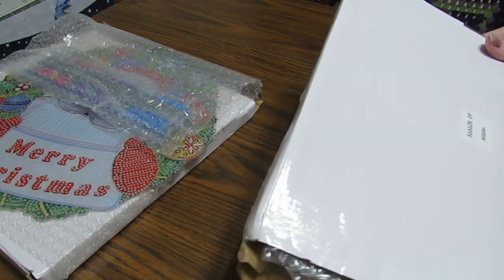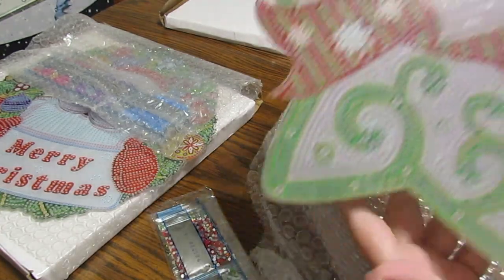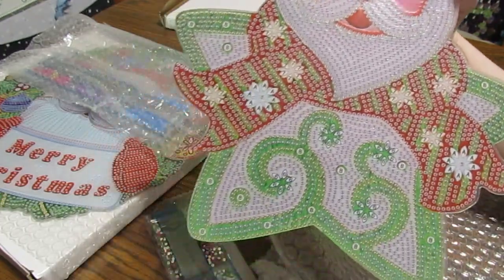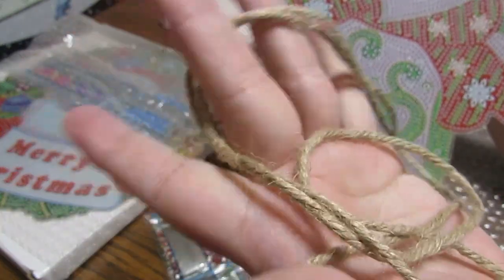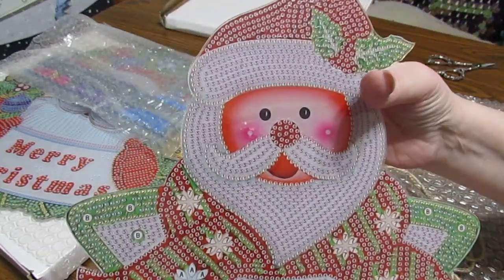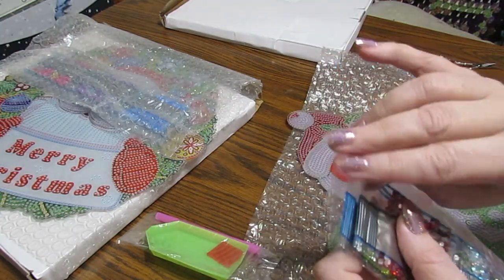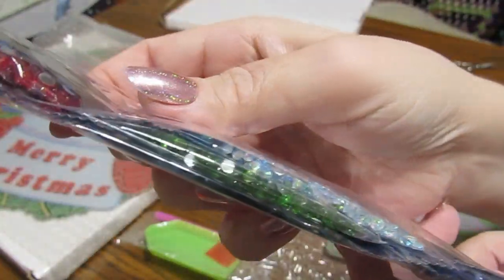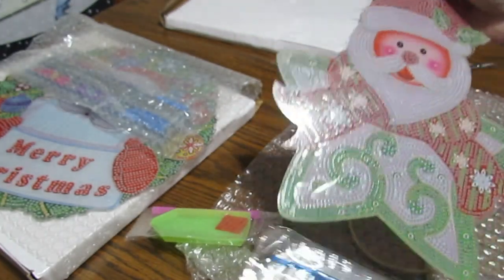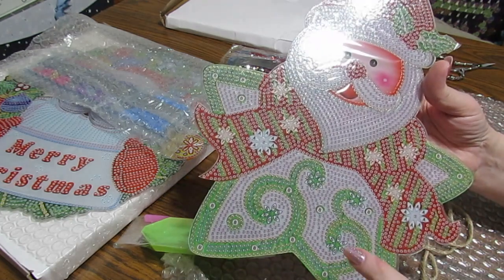Let's see what we got in this box. He's so cute, really cute. Look at this one — this one comes with some rope, looks like jute twine. Isn't he precious? Start getting ready to decorate a little bit. Your tool kit. And this is done all in special drills — really nice. You can see all of those beautiful rhinestones. This is going to be gorgeous. I need to get started on some of these and then I will show them to you. So start getting your things — I'll put links below to all of these different items.